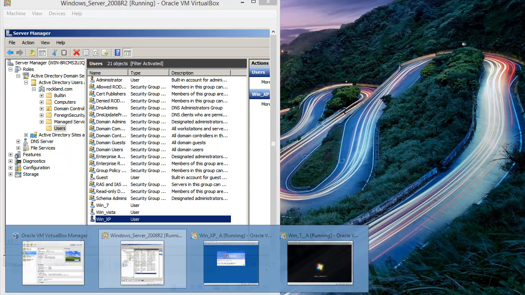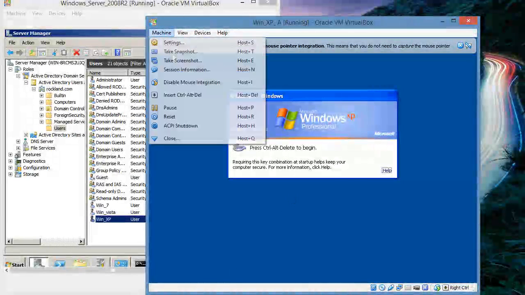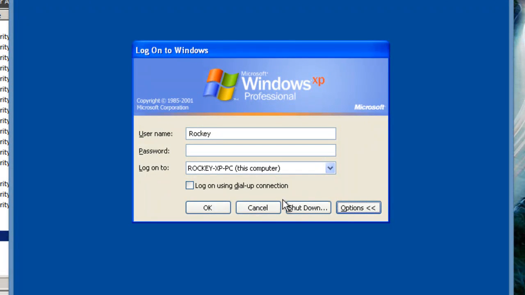Now what we're going to do is go to the XP machine, and what you need to do here is check the options. When you click options here, it shows you that we are actually on this computer itself. So we don't want that. We want to actually go to the domain, or the Rockland domain.